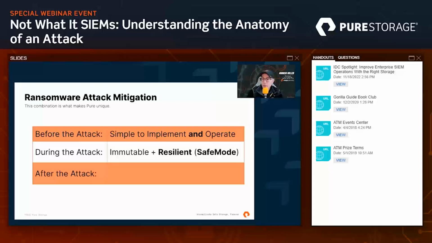During an attack, even if, heaven forbid, someone compromises admin credentials on primary systems that have Pure data on them, that's not a vulnerability. Does someone get an admin name and password? We've seen cases where attackers pushed a keylogger to a storage admin's machine. How do you protect against that kind of thing? We have the ability to take checkpoints, points in time that are immutable, a fancy word for read-only, as well as can't be removed faster than a timer, an eradication timer. That, by the way, is not just a thing that applies to primary data or application data. It could also apply to SIEM data.